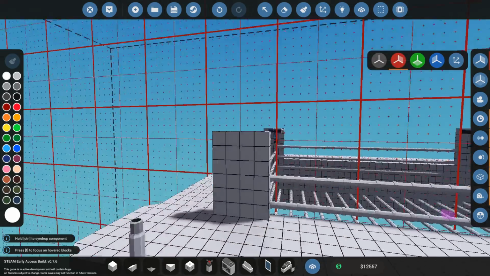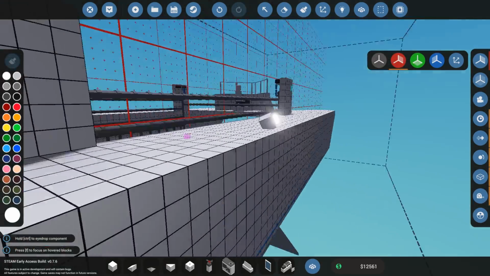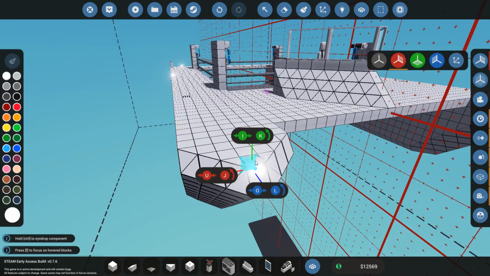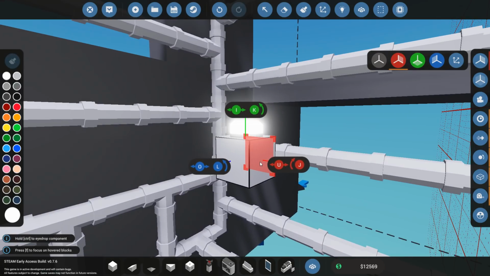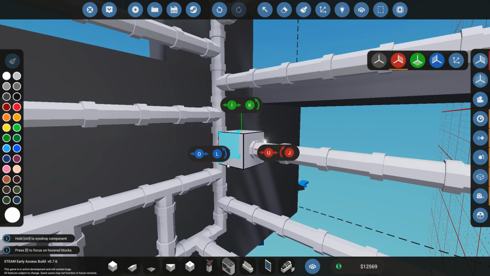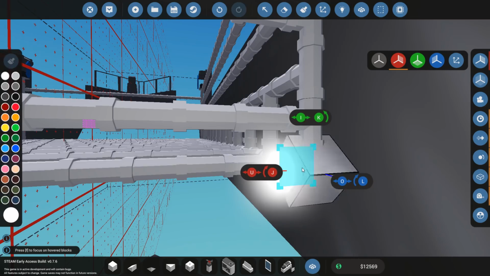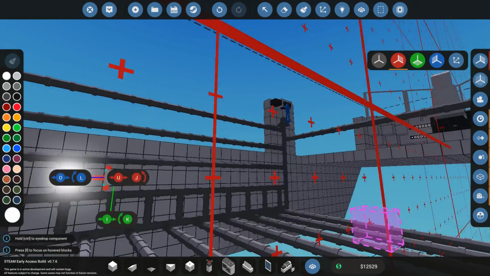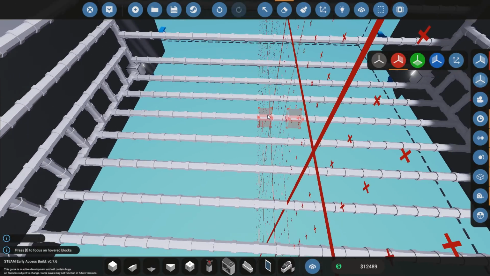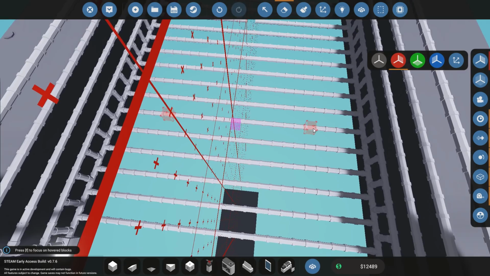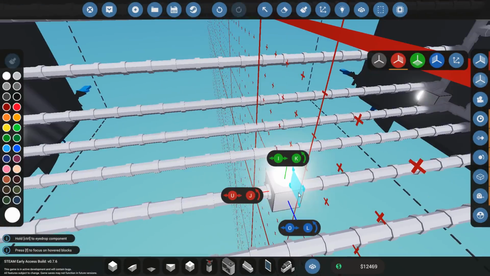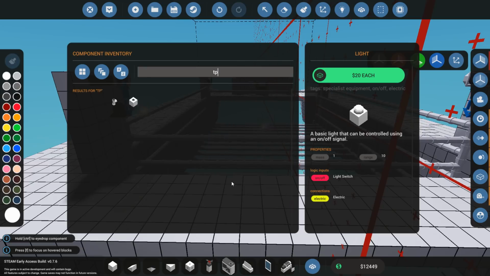Some lights, because at the moment it is rather dark in the Arctic. And I do want to have some lights on the net. If I can fit those in anywhere, that would be lovely. Maybe down here. And some in the middle. So I can see if the shark is actually getting into the net, yes or no. Underwater lights, why not?